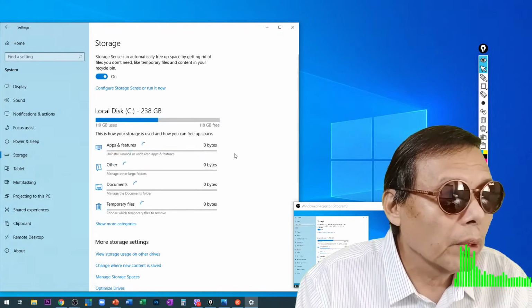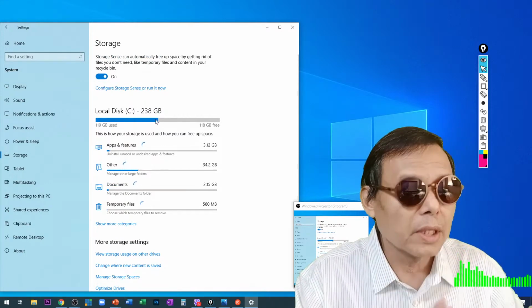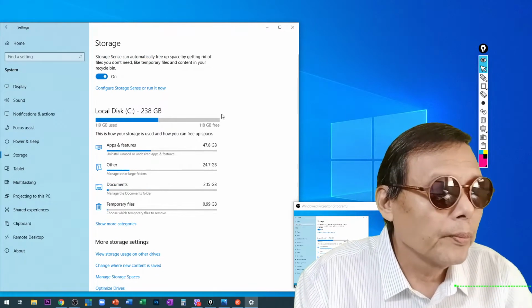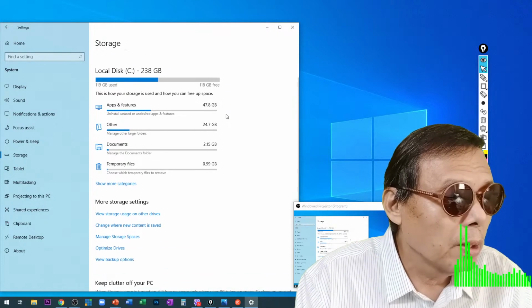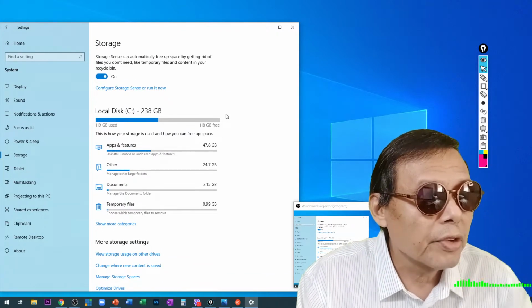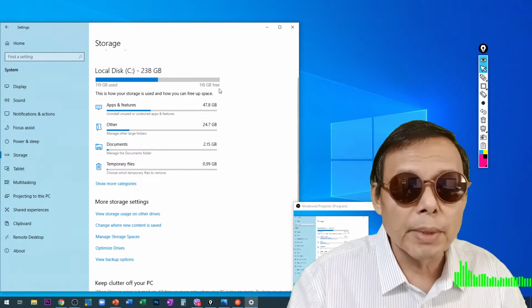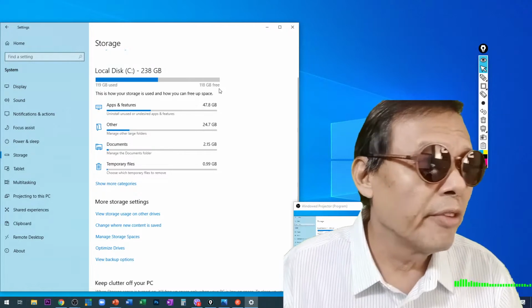Storage. Okay, so for storage, this actually we're looking at the settings of your computer. For storage, here I have a very small storage. My C drive is only 250 gigabytes.